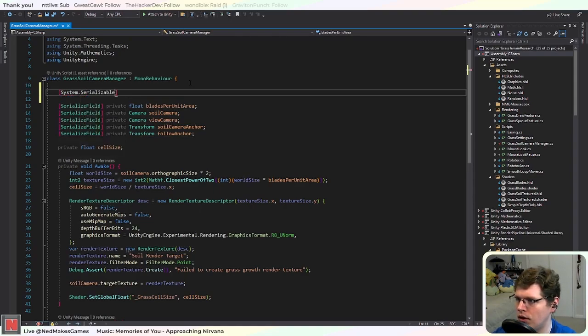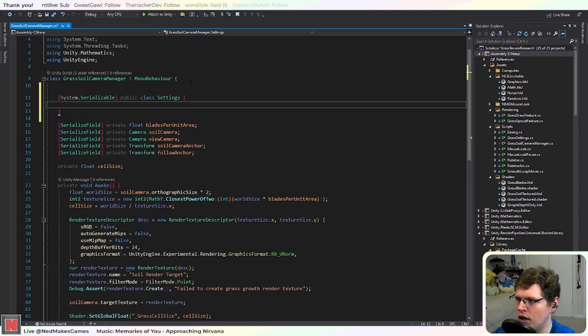System serializable, settings, and we'll have stuff like this blades per unit area. Don't have to use the serialized field for this one.